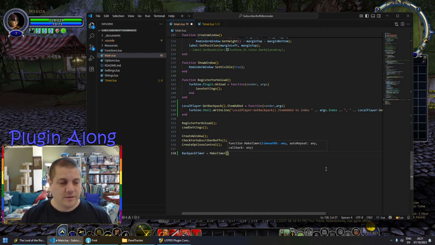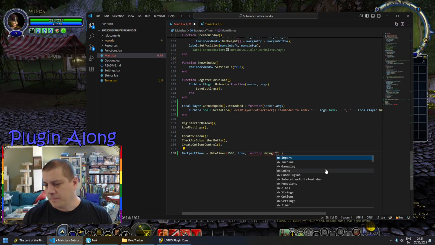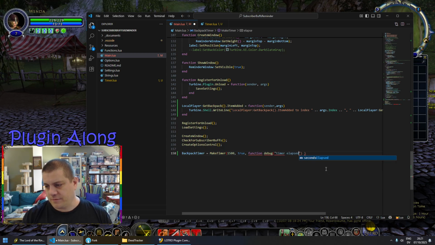And we want the timeout to be, let's say, 1500 milliseconds. Auto repeat true, and callback equals function debug timer when elapsed. Sure. End.